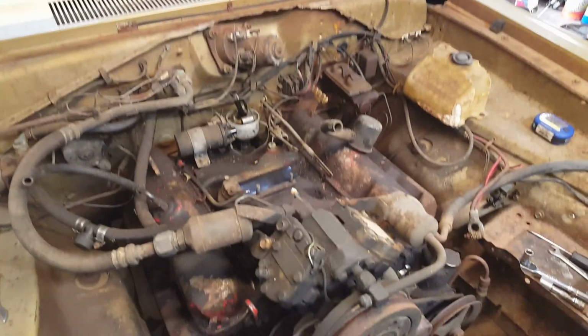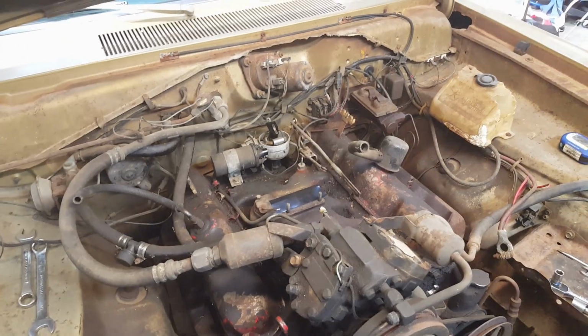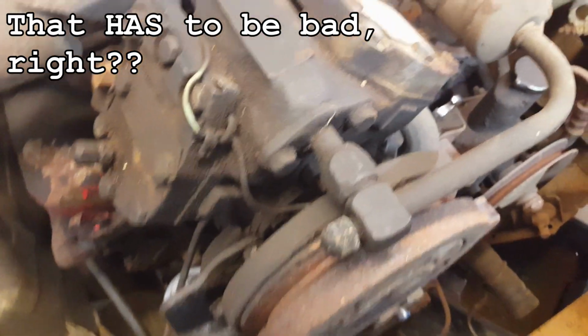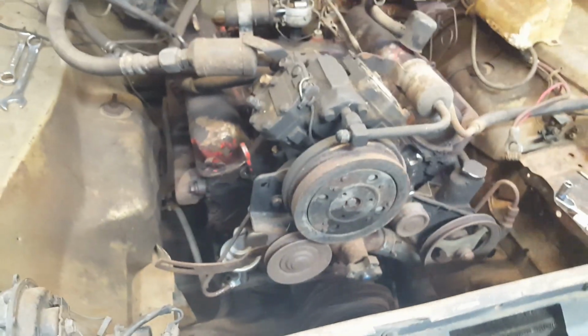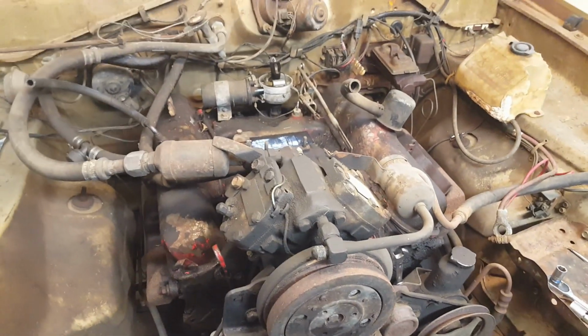This engine bay, this car under the hood everywhere, it's just stone stock original. It's got the original distributor still in it. I checked the number on it. It looks like it's got the original ignition coil still on it. Original compressor. That's original. It looks like it may even have some of the original heater hoses, or they still have the original clamps on back there and up here. So that's good. That's a good reference for how it was.